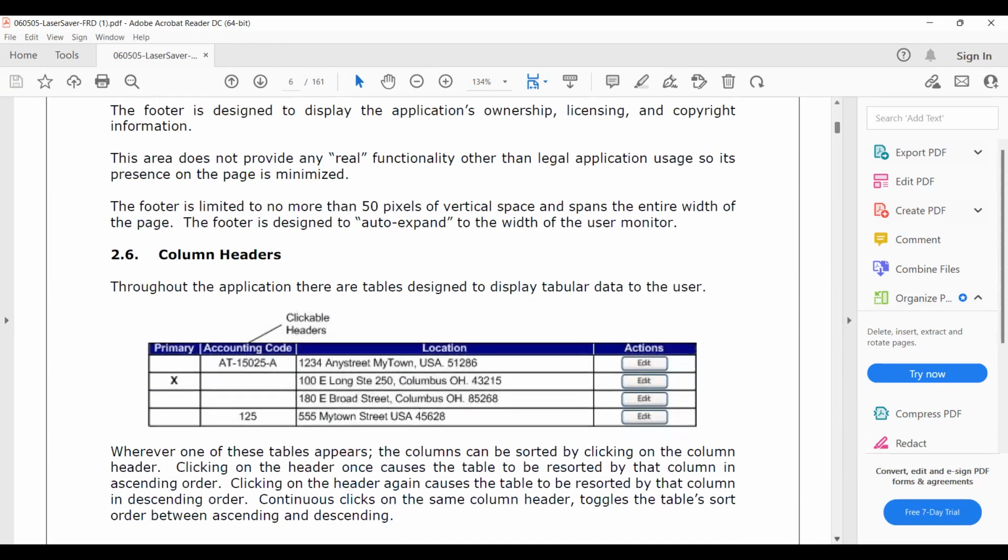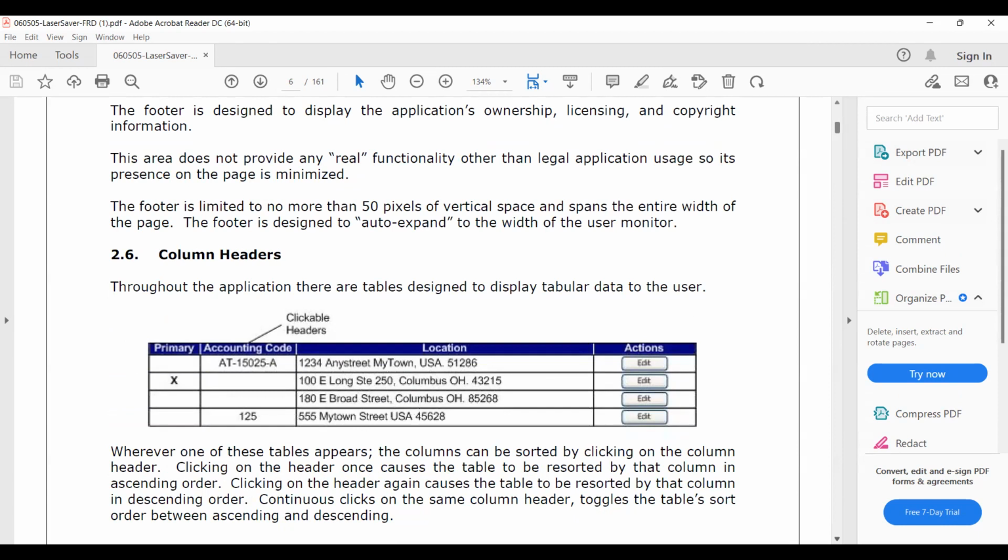In this, it's written clickable headers. I understand that if you click one time, it will come in ascending order. If you click two times, it will come in descending order. And I don't understand the last one: if you keep clicking on it, what will happen? Like it will go ascending, to descending, descending to ascending. That's exactly what it is.